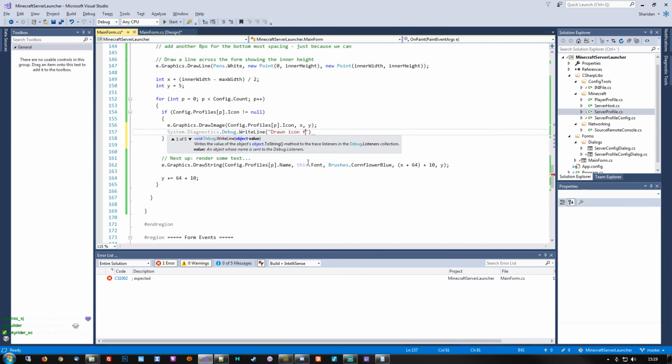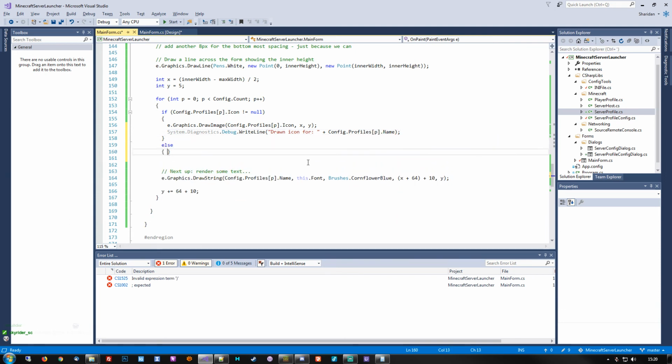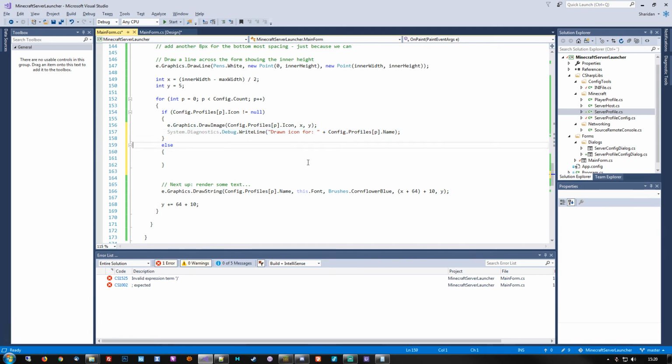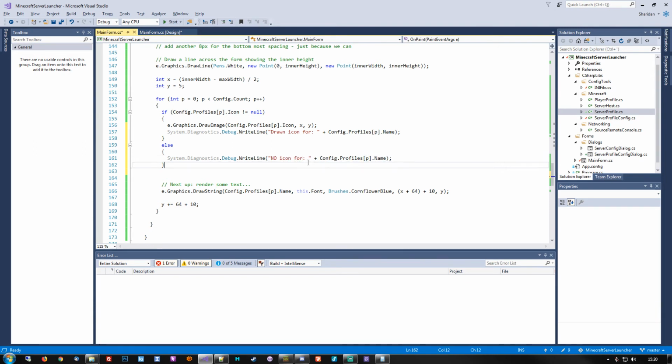Drawn icon for, and we'll grab the profile stuff here, the name, and here we will put in basically the same except stating that it's missing. No icon for. There we go.